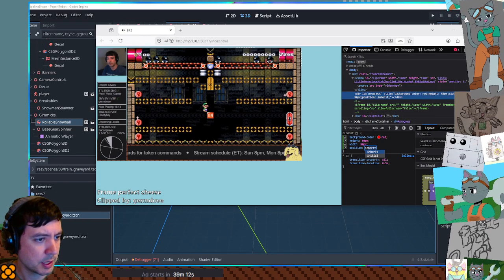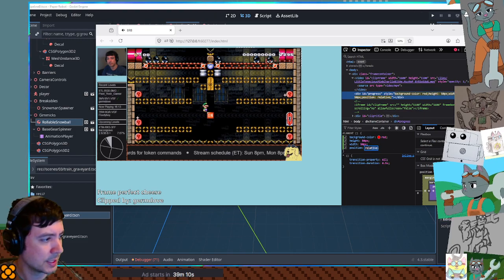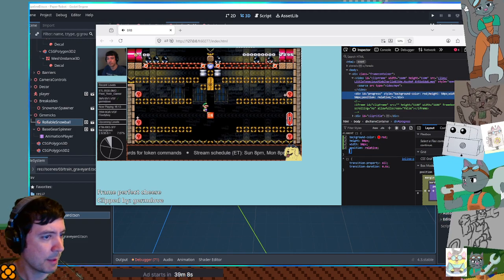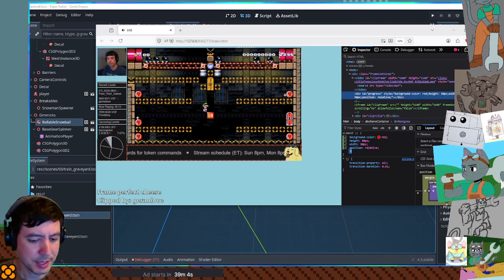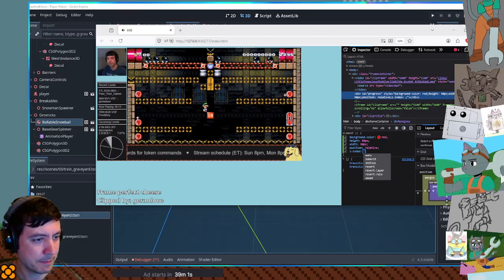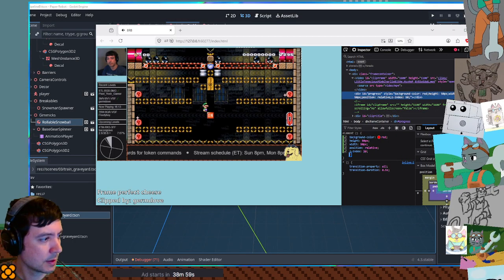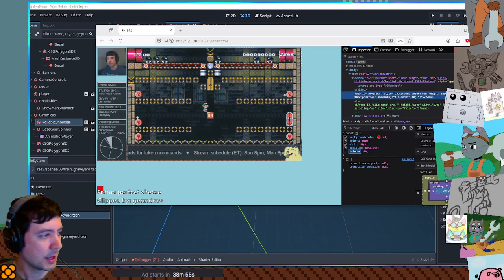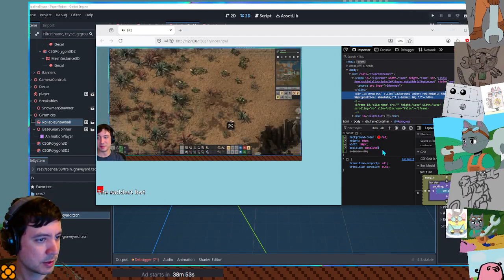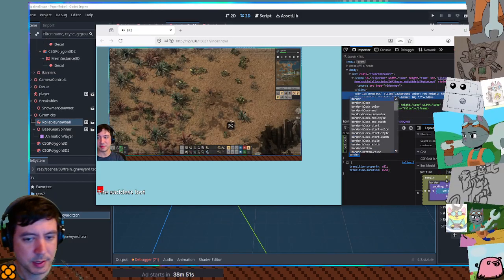Position relative. That might be the issue. It says it's right there. Is it a z-index thing? No, it's not. It's just position absolute is fine. Okay, great.